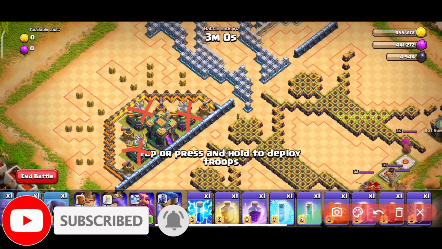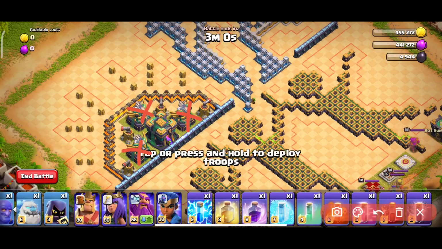Then you use Skellies over there, rage spell, and freeze for the town hall. And this way Dragon Rider, after the Eagle Artillery, will switch to the town hall and destroy it also.